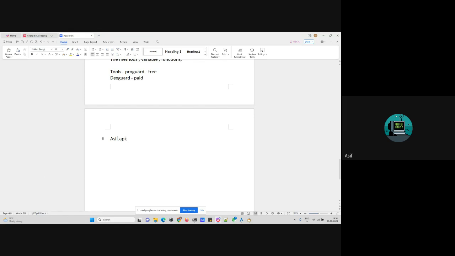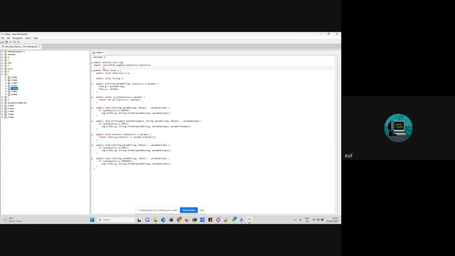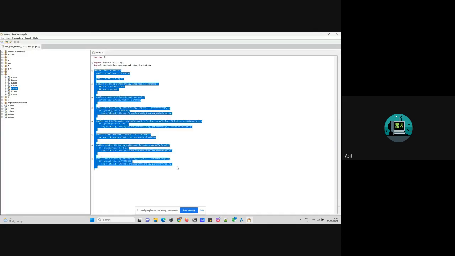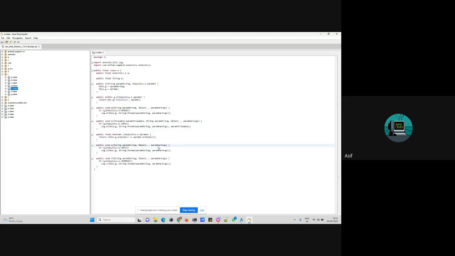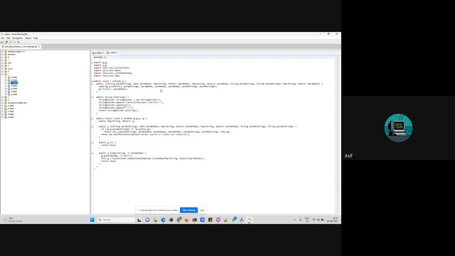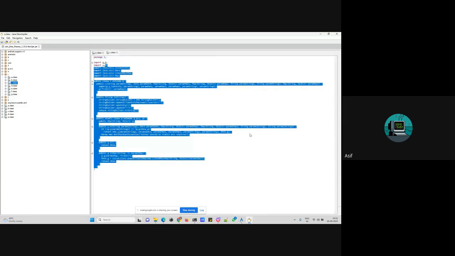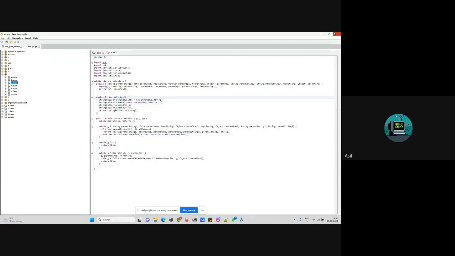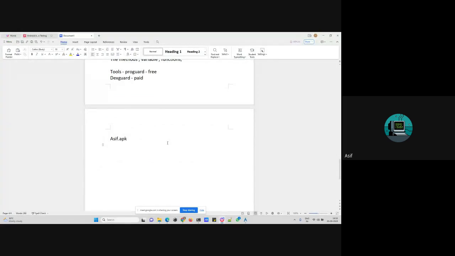Okay, so let us move on. I have shown you how to check for code obfuscation. If we are able to see this code, then it is not having code obfuscation. This is a low level vulnerability, right? If it is not showing the code like this and is showing it in a non-human readable format, then that is code obfuscation. So this is a low level vulnerability, code obfuscation. Don't worry about this, I will be giving you a report also.